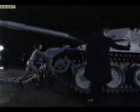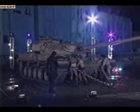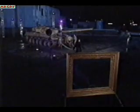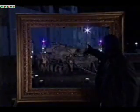The tank is now completely locked down. The magician walks under the 20-foot-long cannon and takes one last look at the tank. Everything is set. In order to pull off this amazing illusion, the magician needs a little help from this magical picture frame. There are no camera cuts or special effects involved in the creation of this illusion. I can assure you that this is one continuous shot. We have merely gone from a wide angle to a close-up.